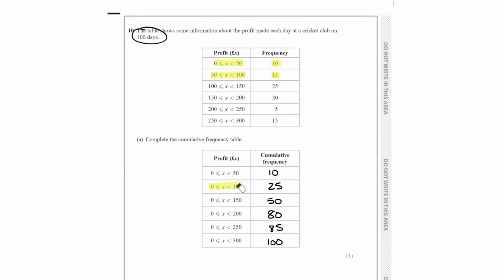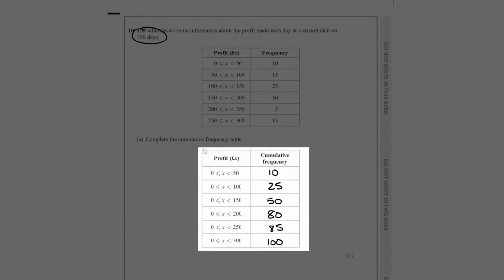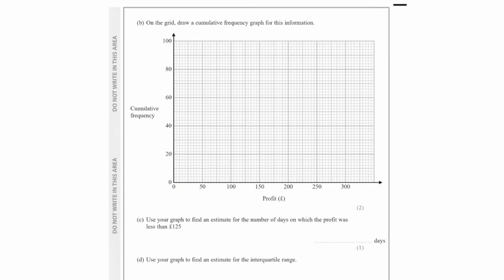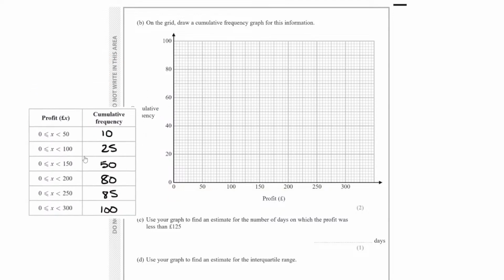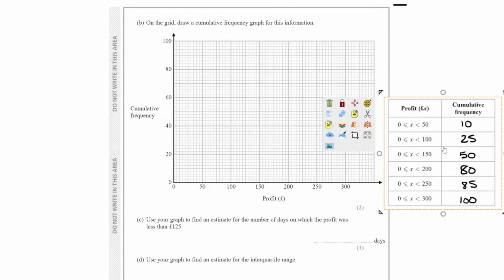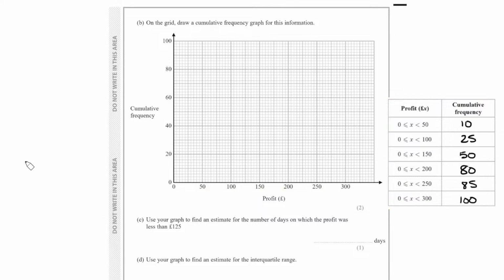Now, we're going to need to use this in the next page. So I'm going to try and print screen the table just so I can refer to it. So it's going to let me paste. There we go. So I'm just going to put this here. Obviously, if you've got it in front of you, then it'll be like the left page and the right page, so you won't have to flick between them.